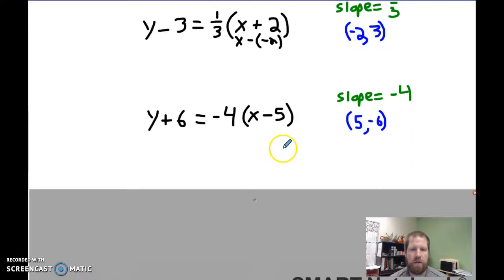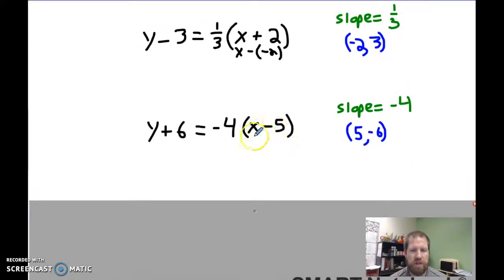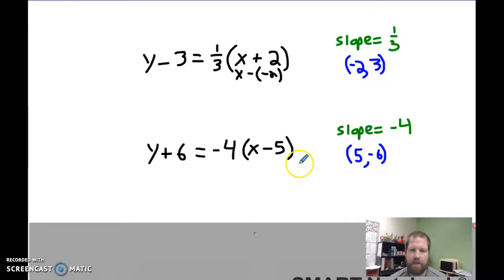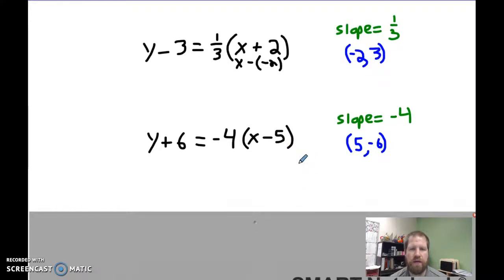So it's fairly straightforward, right? We're just switching the sign. However, it is something that's easy to mess up. It's very easy to get it mixed up and say that this is negative 5, 6. You have to remember that when you're taking your point out of this form, you have to swap the signs or flip the signs on both of your coordinates.